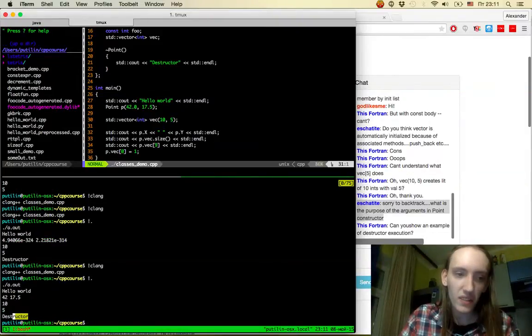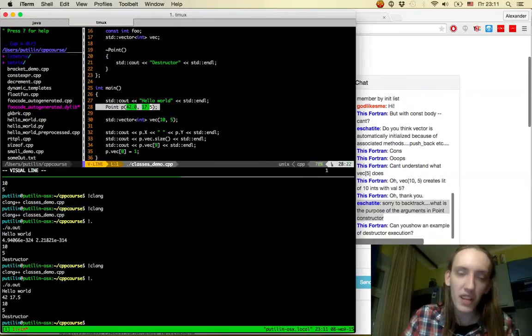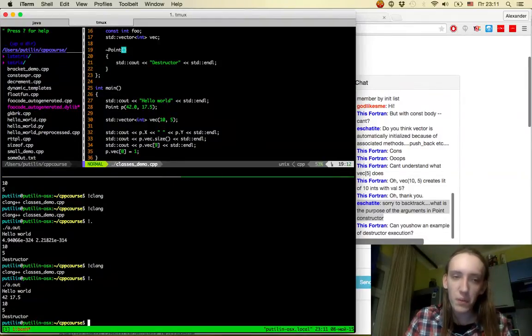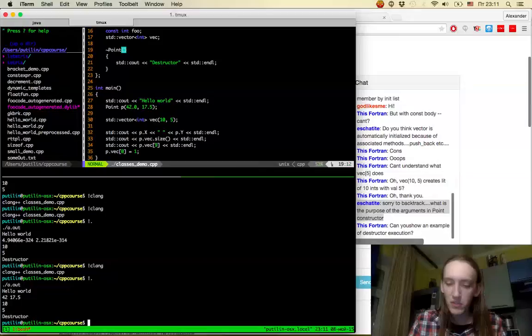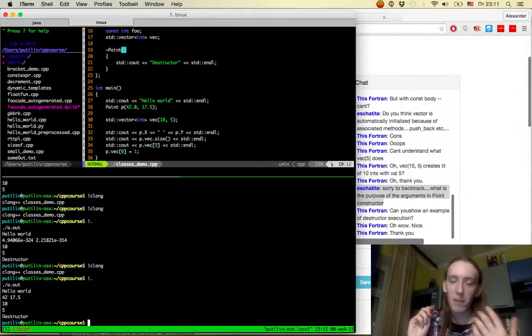Like this, the destructor just gets called. So here we have class Point, right? We created it here, and at the end of the main function, this destructor is going to be called, and here's the output. Again, this is a very simple example, and it's a bit artificial, and it's very likely that when I start writing code today, we will not use any destructors. I mean, we will use them, but they will be automatically generated by the compiler.